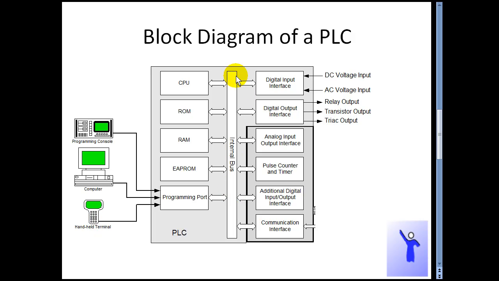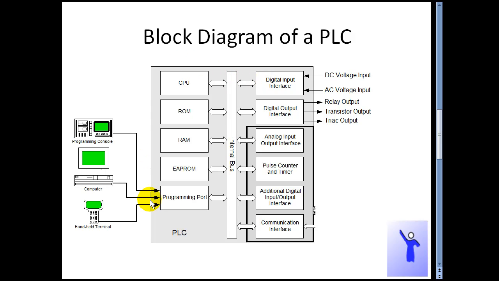And then we have this internal bus. As you know, in any computer system, various parts communicate with each other using an address and data bus. And since a PLC also is nothing much different from a microcontroller system or a microprocessor based system, it requires an internal data bus with which it communicates with various other devices which we'll see shortly.